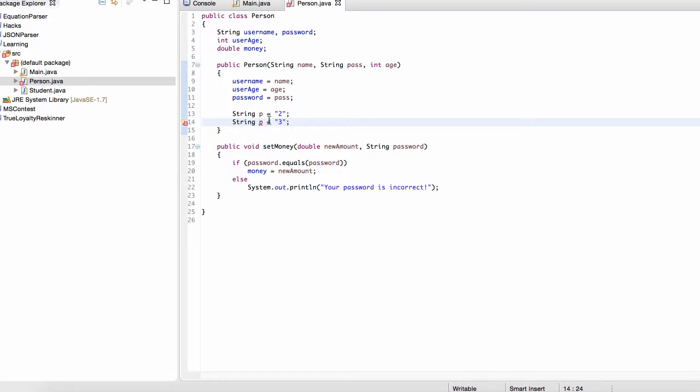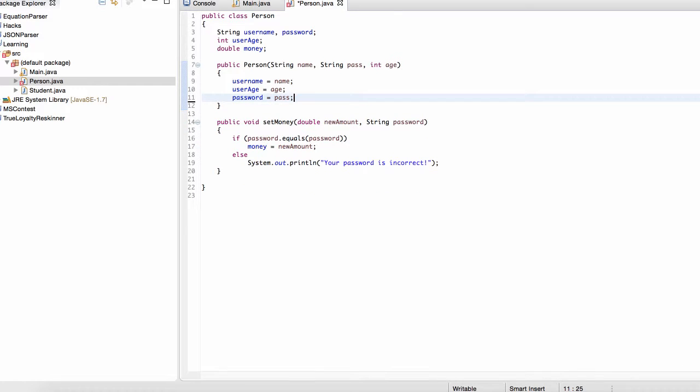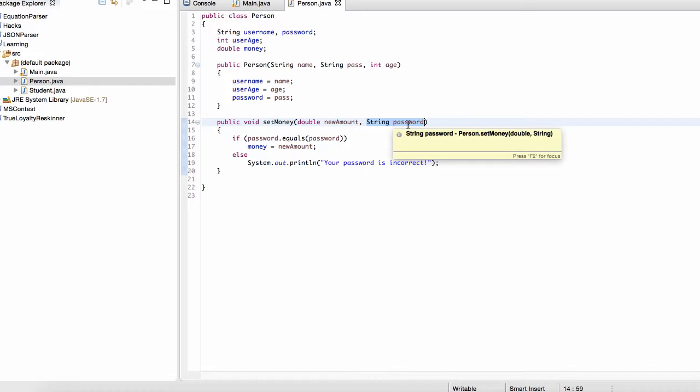We declared that P is a string once, so we can't say that it's now suddenly something else, maybe like an int. But in this case, we are allowed to do this because this parameter could have any name. It doesn't really matter what name you have. All that matters is that you're providing some kind of parameter, and in our case, the parameter has the same name as the instance variable.